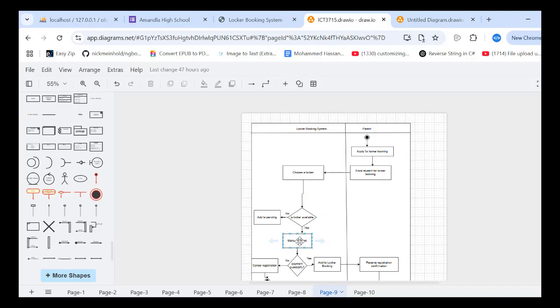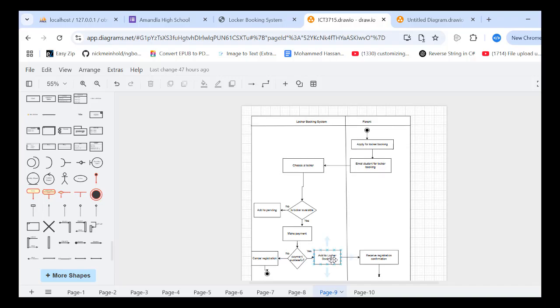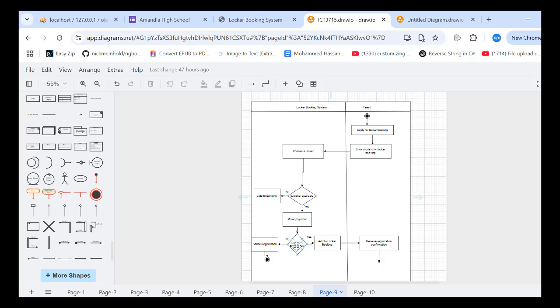So if they make a payment, if the payment is successful, the student is added to a locker booking. If the payment is not successful, the registration is either cancelled or the student is added to the waiting list. Let me change this to add to waiting list.